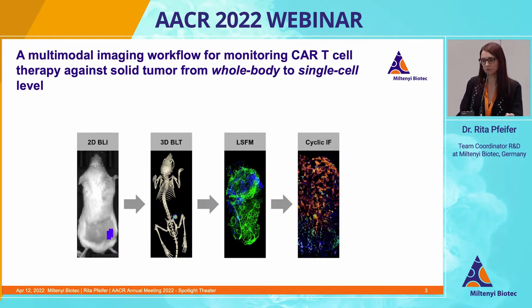In the context of our in vivo studies, we introduced a multimodal and multiscale imaging workflow to monitor the CAR T cells during their action against solid tumors from whole body to single cell level. First, we started with 2D bioluminescent imaging. One drawback of this approach is that 2D BLI can give you an idea of where the signal comes from, but it doesn't provide information as to which organ it comes from. To overcome this, we introduced 3D bioluminescent tomography to segment the signals based on organs and quantitate the signals within individual organs. However, one drawback is that you don't have single cell resolution. That's why we introduced light sheet fluorescence microscopy to better study T cell interaction with tumors on a single cell level.